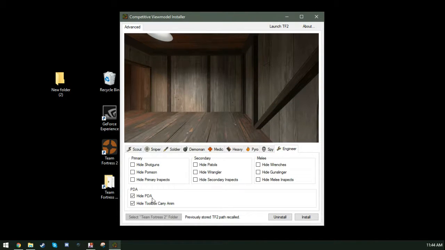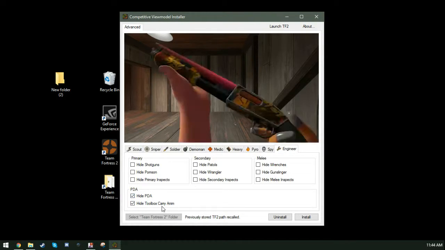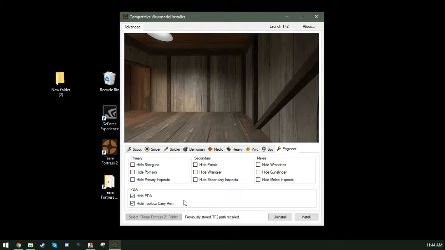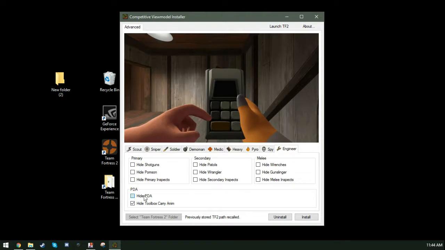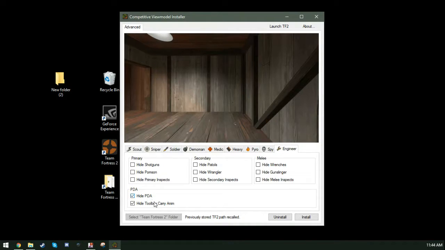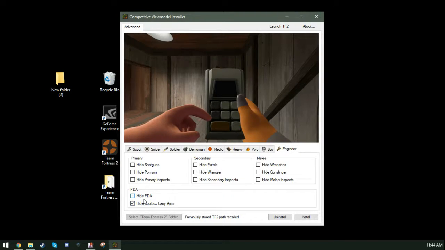The other thing that I use is for the engineer, that I have the PDA and the toolbox hidden so that they aren't taking up too much view model space. As you can see right here, they take up a fair bit of space with the default view models on, and although I don't use it because of the scripts, I wouldn't usually see that anyway.